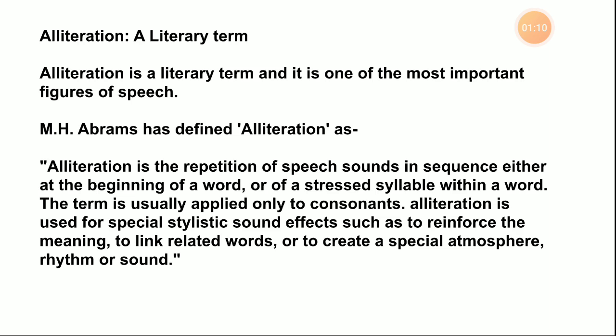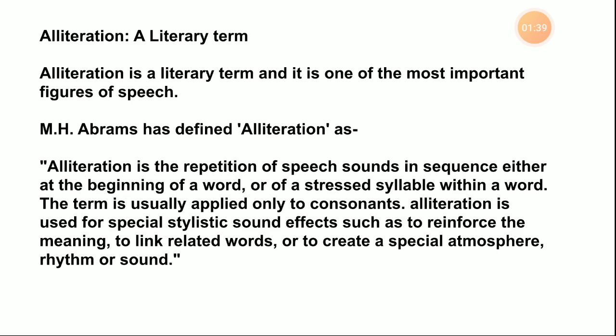So let us read the definition once again. Alliteration is the repetition, पुनरावृत्ति किसकी, of speech sound, किसी भी एक ध्वनि की, in sequence either at the beginning of a word, किसी भी शब्द की पहला जो word होता है उसका repetition, or of a stressed syllable within a word. The term is usually applied only to consonants. Consonants पे ही apply होगी.